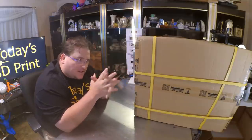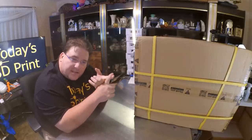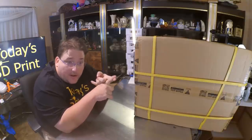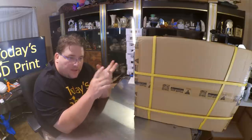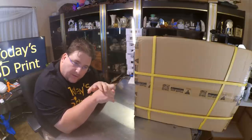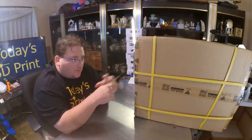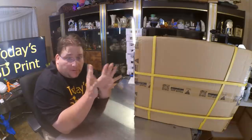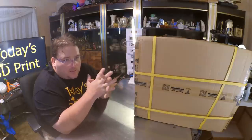I see some specs that I like that I would consider an upgrade. It's got an AC heater, so the heat bed will actually reach ABS temperatures and it will get there quick. It has a full-size SD card slot. I love the blow-through fans on the control box — theoretically they should be much more effective. One fan on one side, one fan on the other side, continuous air flow blowing through. I'll probably end up replacing them with quiet fans because these guys never use quiet fans.